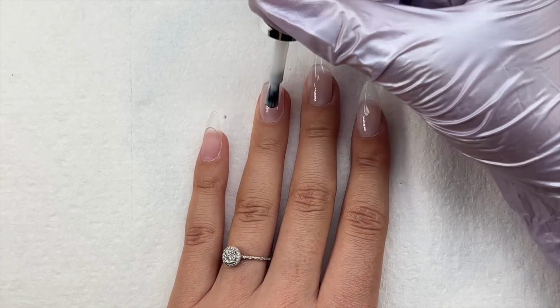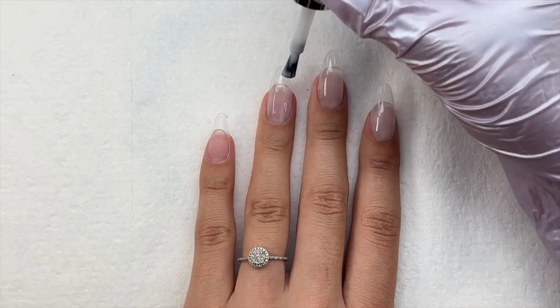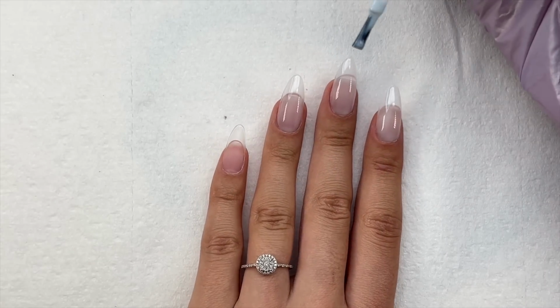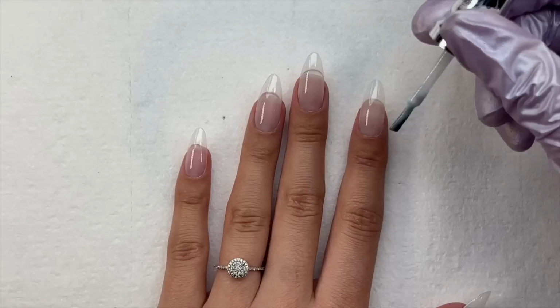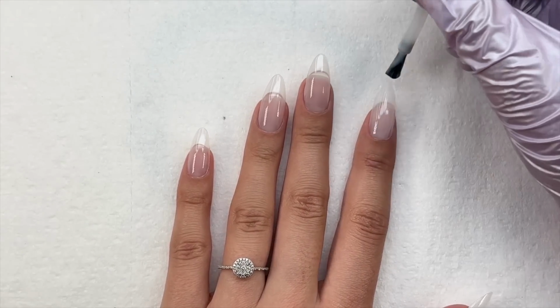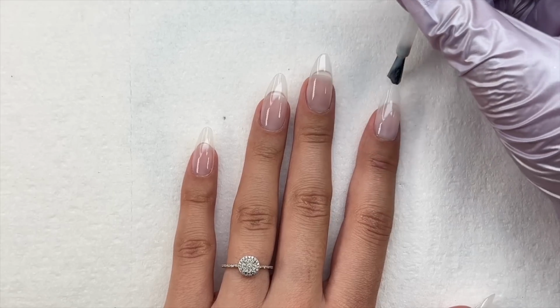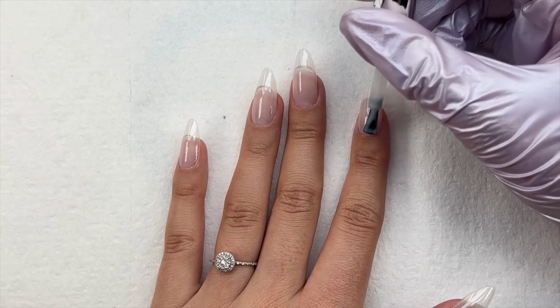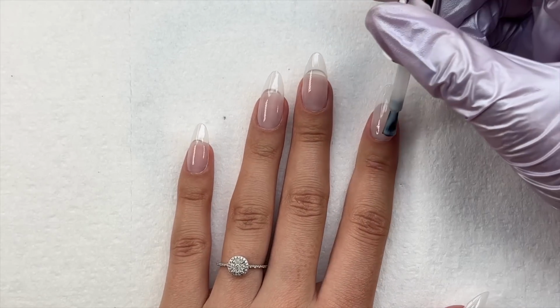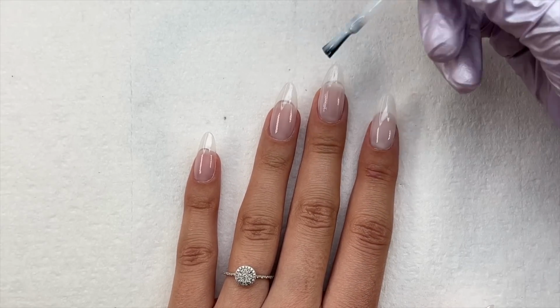I feel like with any gel, 2 coats is normally the way to go. That's just where you're going to get the most coverage. And I only did have to apply 2 coats with this gel, and I felt like the color coverage was okay. It looked how I wanted it to look. So I feel like honestly, it isn't a terrible gel. I just would not recommend it if you don't prefer a more runny or like very thin gel.